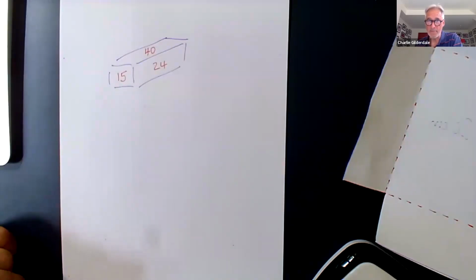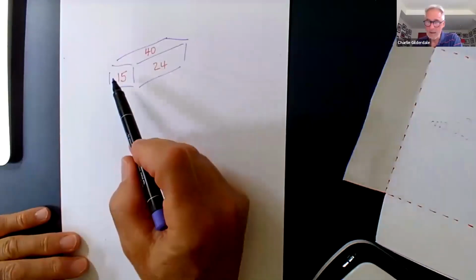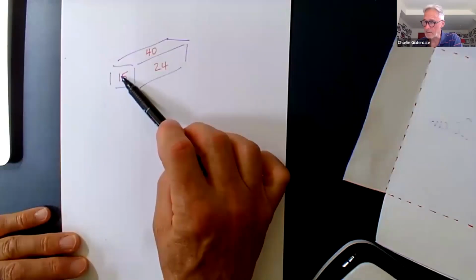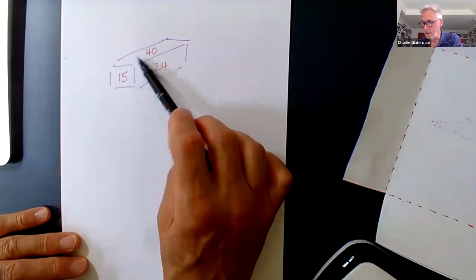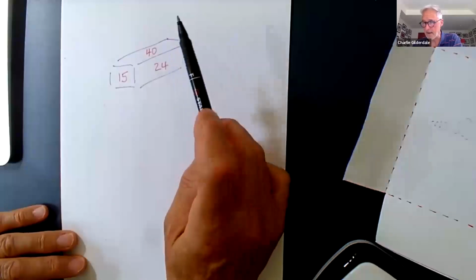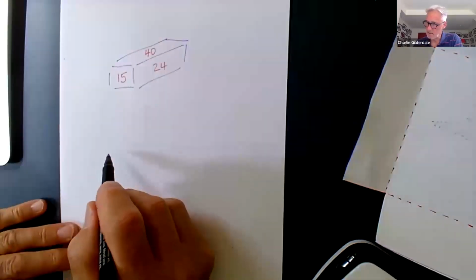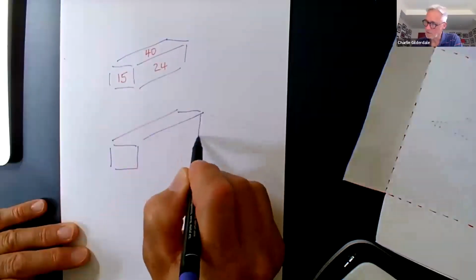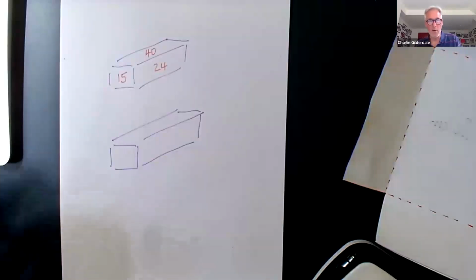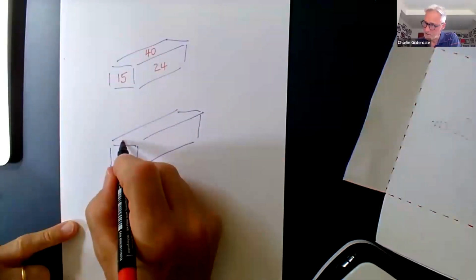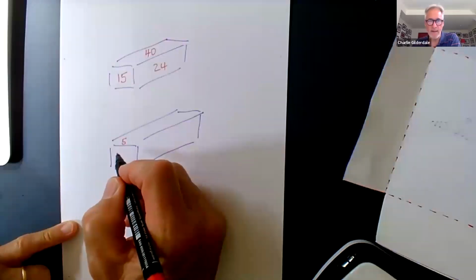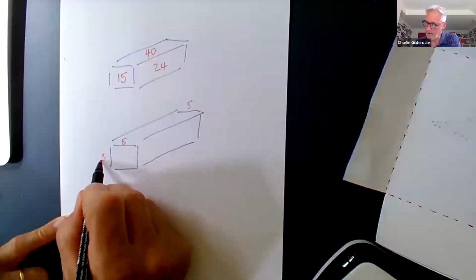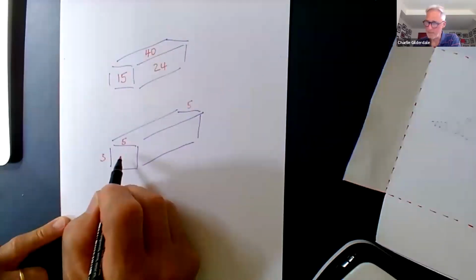So I'm thinking that it might be 3 by 5, and I'm thinking also that the surface area of this one is a multiple of 5, and the surface area of the top face is a multiple of 5. So I'm tempted to, let me just redraw this, just assume it's the same cuboid. I'm tempted to start by thinking that that edge there, this edge here, might be 5. And if that is the case, then that's 5 by 3, which gives me the 15.